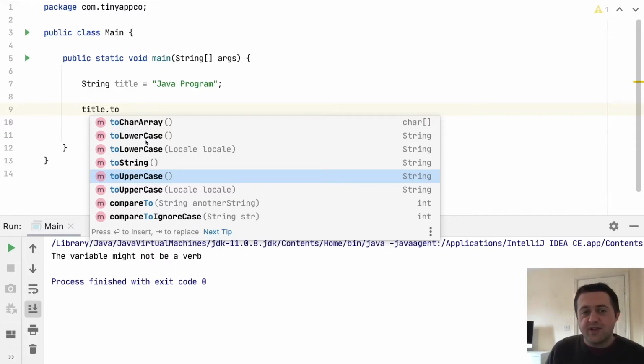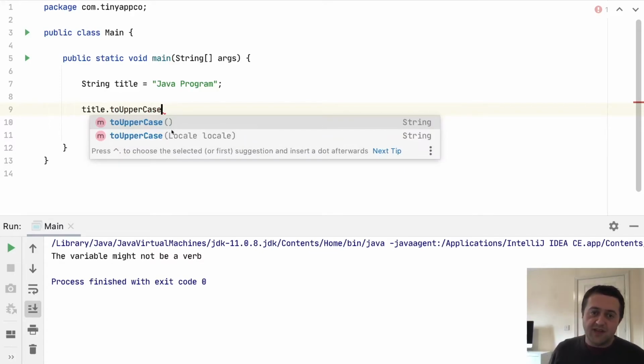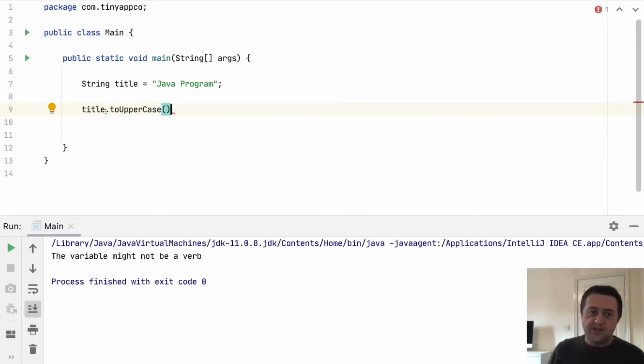Don't worry too much about this at this stage, but what happens when you convert something to uppercase can depend on the language you're using, and potentially the country's version of that language. It's also possible to supply what's called a locale to make sure it applies the correct language's or country's method of turning things to uppercase. But for now, we'll just use a method called toUpperCase. We don't need to supply parameters. If you look here, there's two versions of toUpperCase. One doesn't require any parameters, one requires a locale, so we can use the one that doesn't require any parameters.